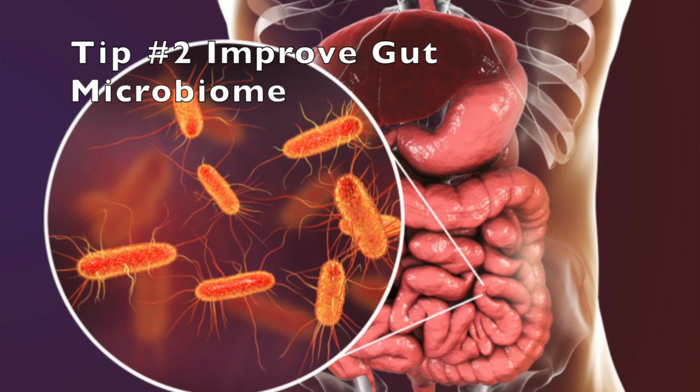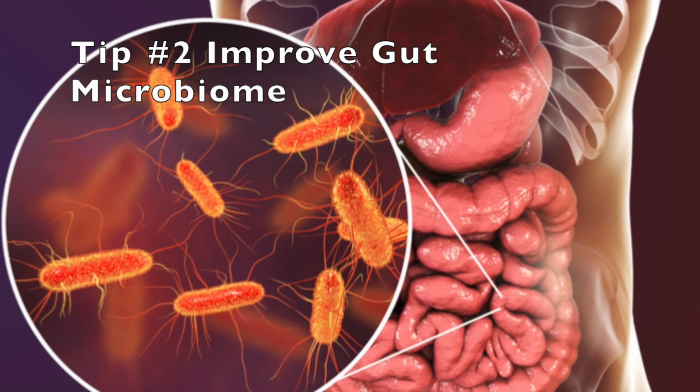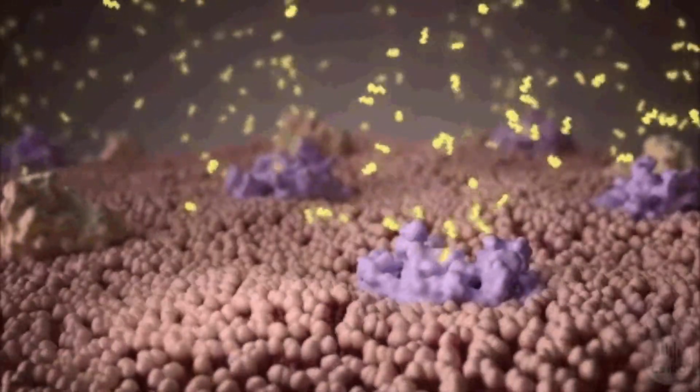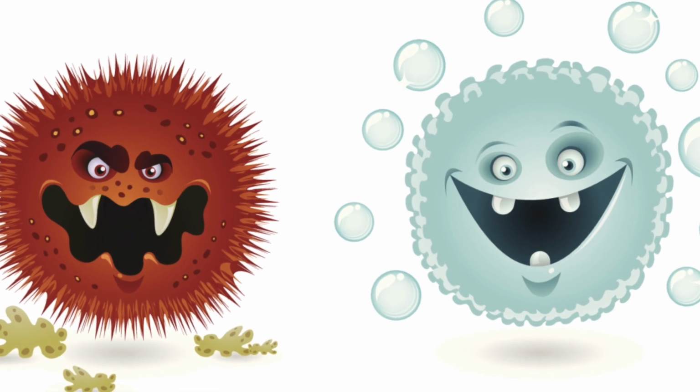Now that brings us to tip number 2, right? And that is the importance of improving the gut environment or the gut microbiome as well as the bacterial diversity of the gut. Essentially what we want to do here is really make those good bacteria want to live there. We want to make them happy in their home, so to speak, right? Now our microbiome really has all kinds of bacteria. There's good bacteria, there's bad bacteria, and then there's opportunistic bacteria. So to really make the good bacteria want to live there and crowd out the bad or opportunistic bacteria, you want to make sure that you're feeding the different kinds of bacteria their favorite foods.